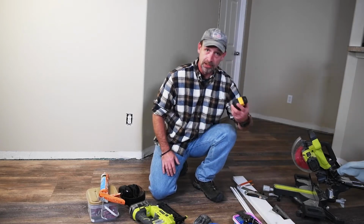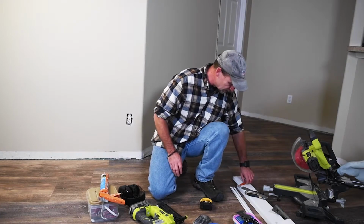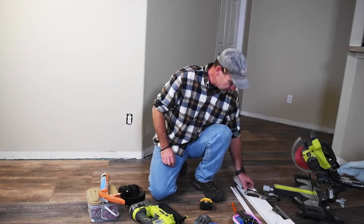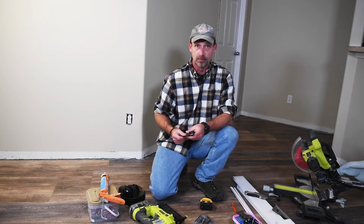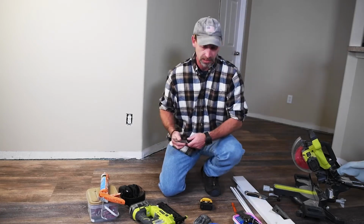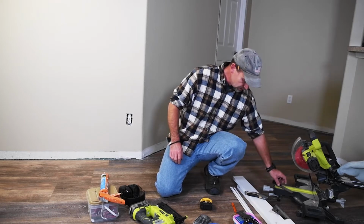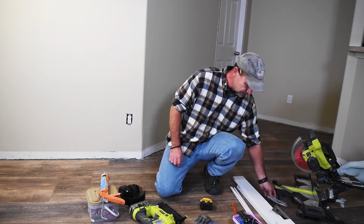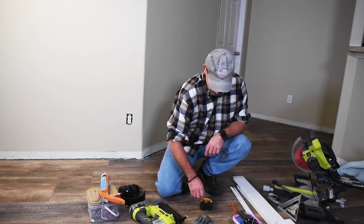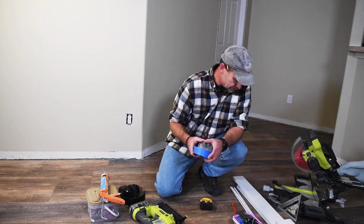You're going to need a tape measure, because we have to make sure we get the right lengths on these walls. Something to mark with, a pencil. An angle finder is helpful because I've got some outside corners here and some inside corners that we're going to have to do, so it's nice to get an accurate angle so we can cut the miters. I always like to have my utility knife with me, my ever trusty speed square, some tape and sandpaper for when it's time to paint.